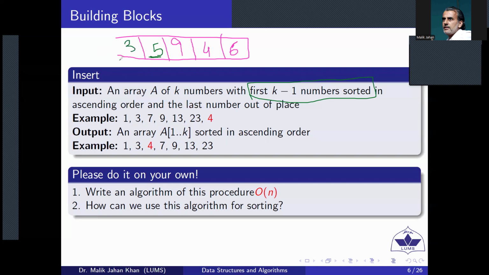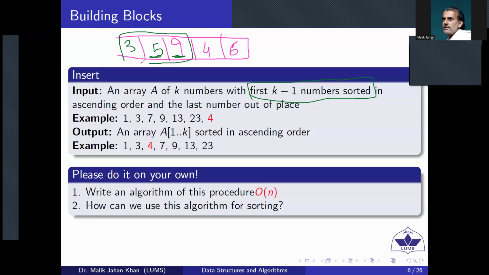So 3 and 5 are pre-sorted, and now this part of the array is pre-sorted, and we just need to take care of 9. So 9 is compared with 5, and it is greater than 5. So we don't need to make any further comparison, and we just bring 9 inside this group of pre-sorted numbers, and we decide that this part of the array is now sorted.